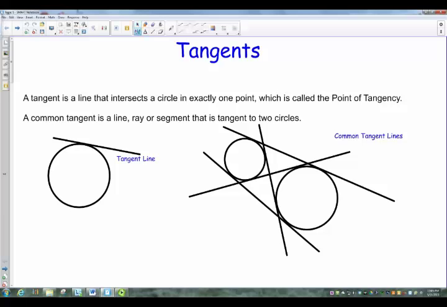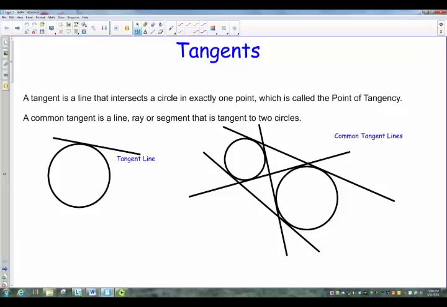Today we're going to look at some more things that have to do with circles, and this is what is called tangents. Okay, now a tangent line is a line that intersects a circle in exactly one point. So if you think about points of intersection and how things can happen with a circle, it can either cross or intersect no times, it can intersect twice, or intersect one time, and that's what's called the point of tangency.